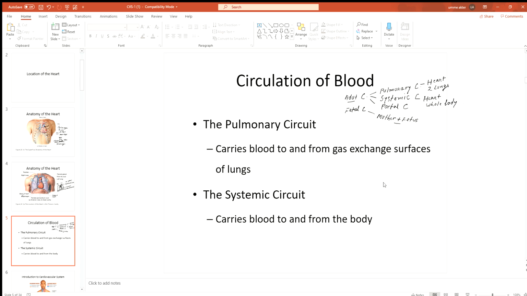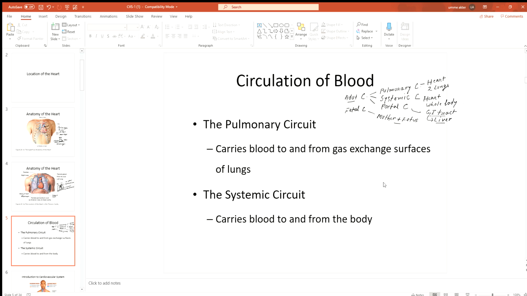Okay. And portal circulation or hepatic portal circulation is between the GI tract, that means your stomach, intestine, GI tract, and the liver. So what happens? The blood takes the nutrients from the GI tract, and first blood goes to the liver, where the processing of the nutrients first take place. So liver is the organ where the nutrients are taken from the GI tract first for the processing of the nutrients. Okay, so those are different types of circulations present in the human body.